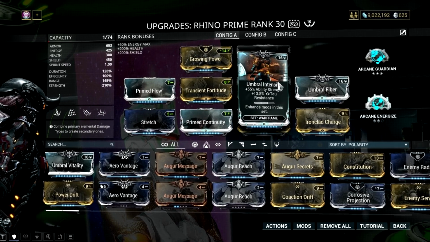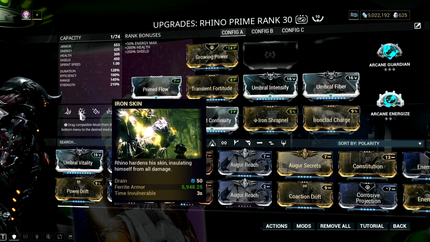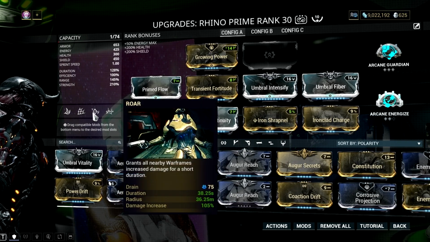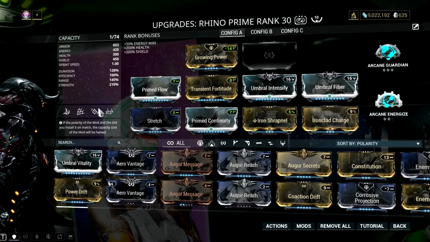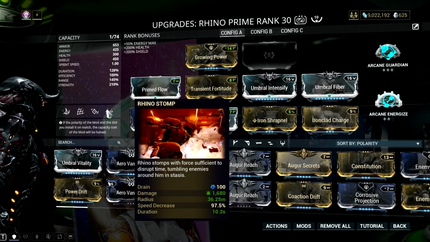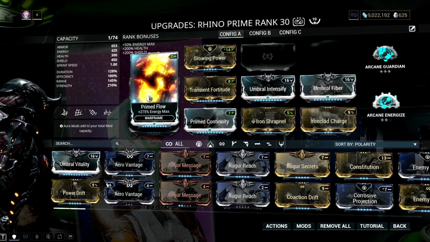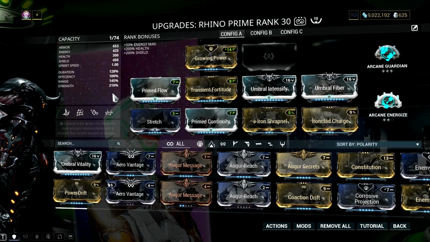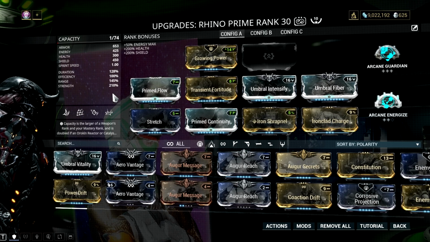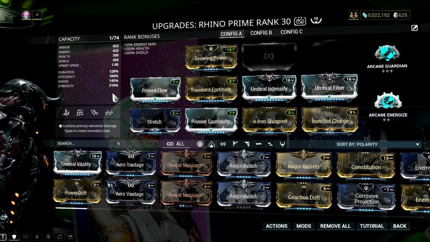Now both Umbral Fiber and Umbral Intensify allow our Iron Skin to gain more ferrite armor, but these mods also boost the damage boost of Roar. Also, I have Primed Continuity on my build, mainly to give my Roar and Stomp enough duration to be effective. The last slot in my build is an energy mod. It's a personal choice as I want to have high energy value to cast my abilities. I don't worry about efficiency at all as I have Zenurik's Energizing Dash to take care of the energy regen. Also, I can gain enough ferrite armor to survive enemy hits, which gives enough time to regenerate my energy.